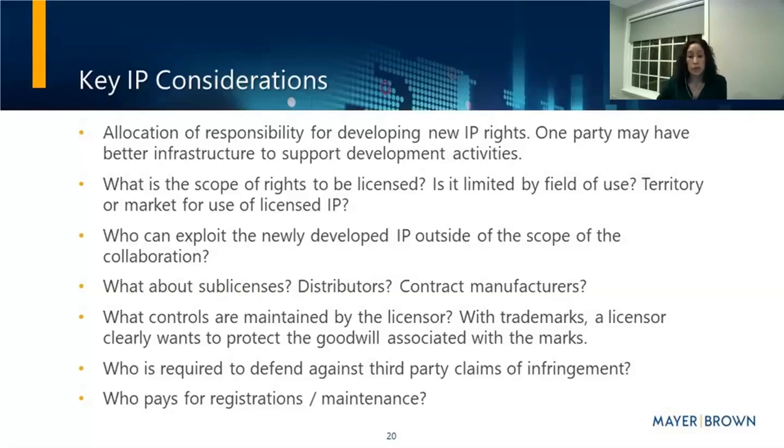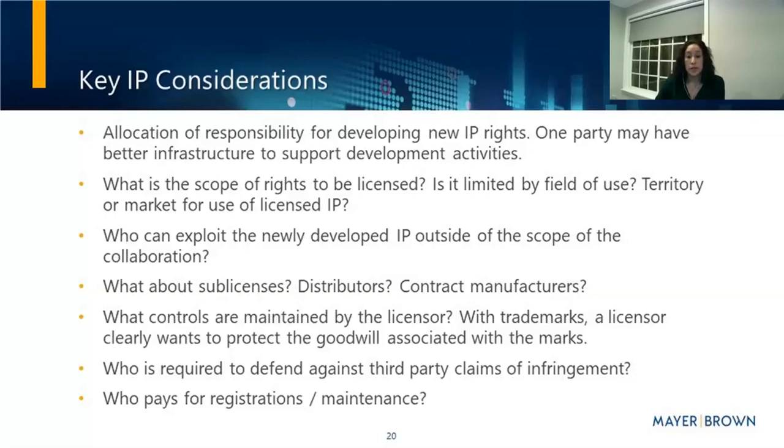You want to consider what rights distributors and contract manufacturers may need. Similarly, the licensor may need to maintain certain rights, such as the right to monitor use of any trademark so that the goodwill of the mark is preserved. You should also specify who will monitor any potential infringement by third parties and what reporting responsibilities each party will have in the event that they do become aware of an infringement.